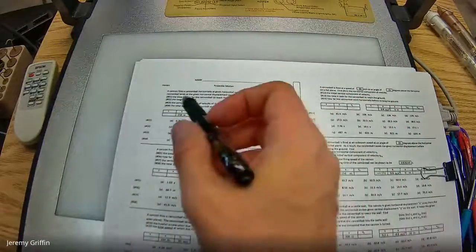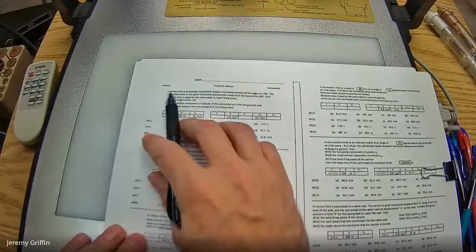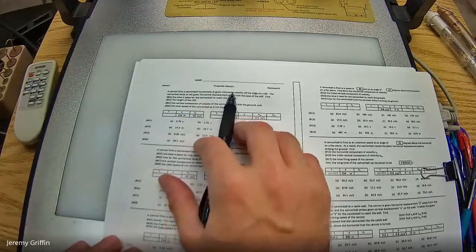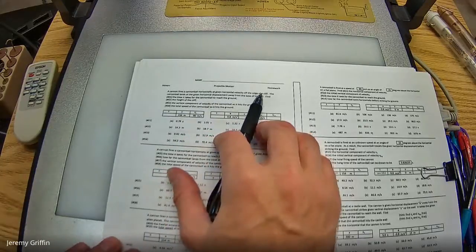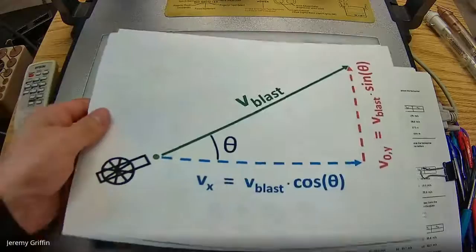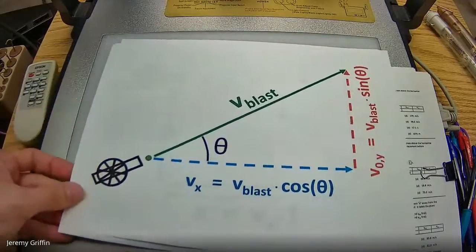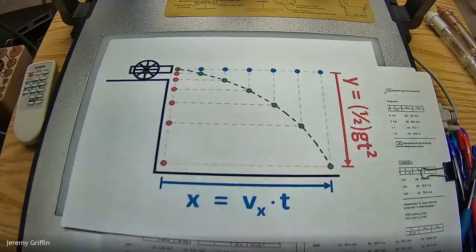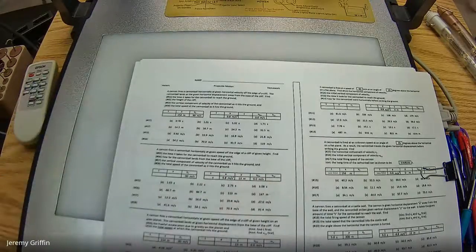It says a cannon fires a cannonball horizontally at some given horizontal velocity off the edge of a cliff. Edge of a cliff. You know what we're doing? We're going from the last situation we did. Let me zoom out for you guys in class. The last situation we did started off looking like that. And the problem we're doing right now, just from that first sentence, you can already tell it's going to look exactly like this, isn't it? It's going to look like that. So there's your image. Of course, I'll draw that too.